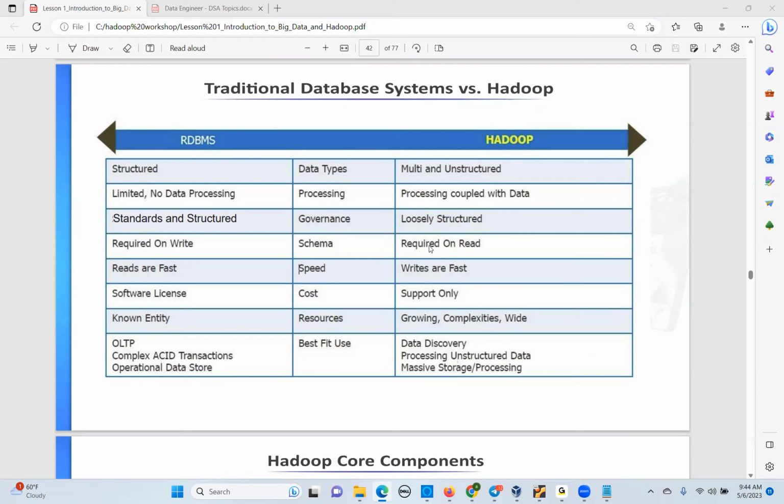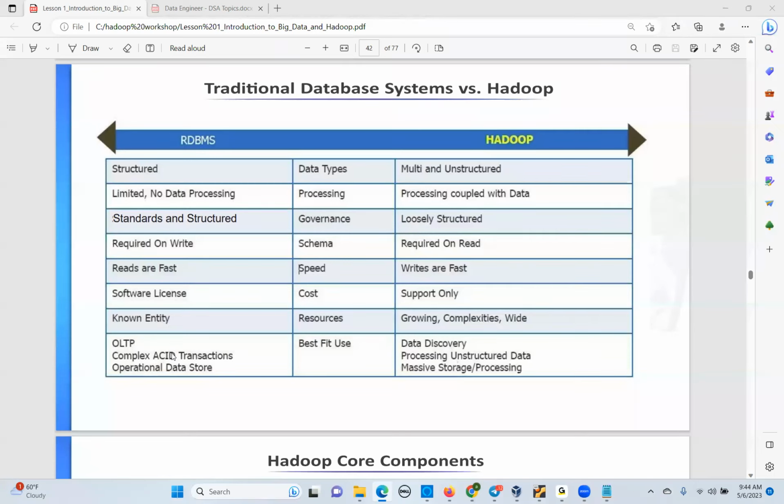So that read is faster in the SQL database because we are writing SQL queries. But Hadoop is a hierarchical file system. It's a tree-based file system. So when it is searching the data on your file system, it will be going in a sequential manner. So definitely read will be slow, but writes are faster. Okay. And this is for OLTP, online transaction processing, right?